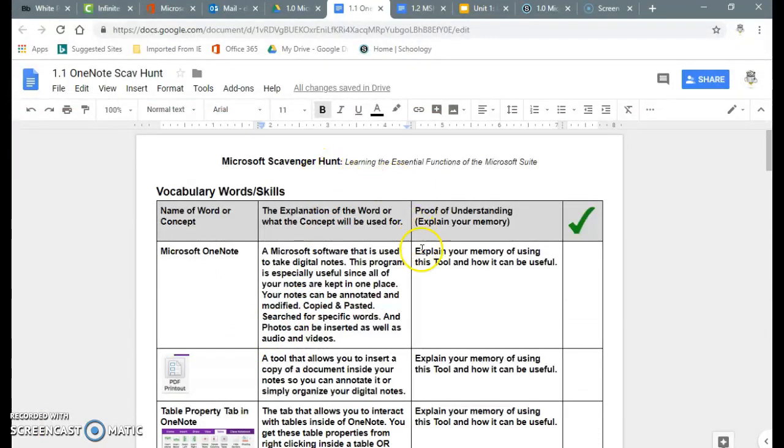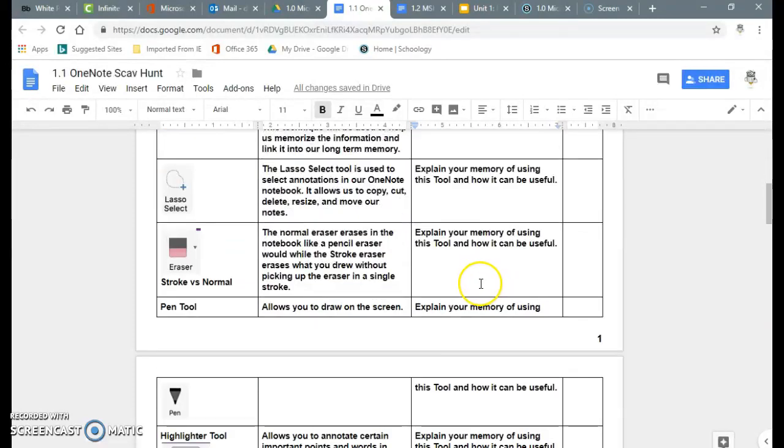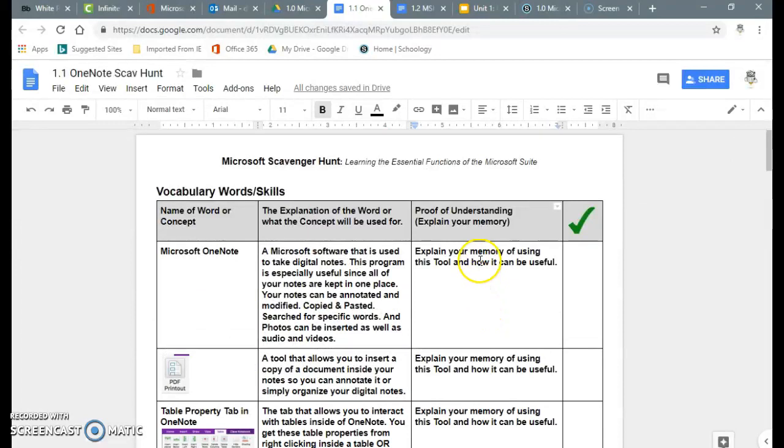So if you have any other questions about proof of understanding, this is your memory. You're going to be writing your memories of using these. If you were not here, you were absent, you'll tell me about learning this as I explained it back to me. So even if you don't have a memory because you weren't in class, you'll still explain to me how it is used. So instead of explaining your long-term memory, you'll explain the memory of this video of how it was used. You'll notice I copied and pasted all of this. I can't give you the answer to these. These are how you'll tell me how you'll use it.